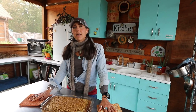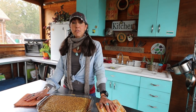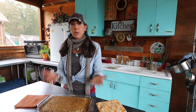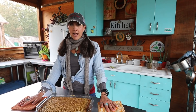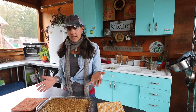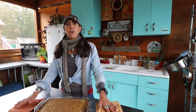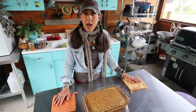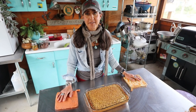One thing I want to talk to you guys about: you need to start cooking more at home. We don't need to be eating processed food — it's terrible for your bodies. We want to know what we're putting in our bodies, cooking with real ingredients that we know where they came from, that don't have words we can't pronounce. This is so easy and it's something Doug and I will have for the next few days. It's good for us and will give us lots of energy.